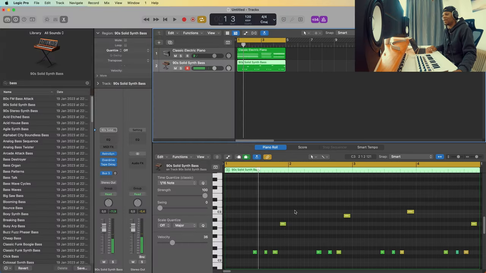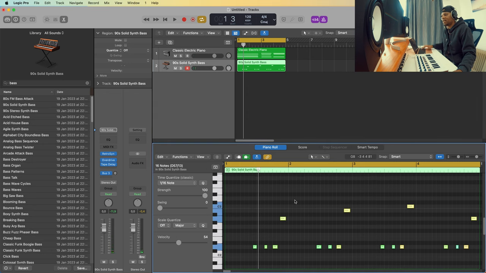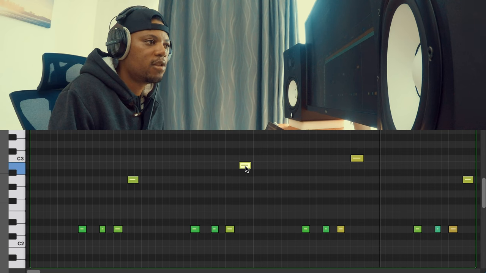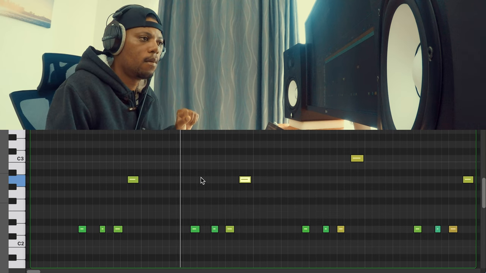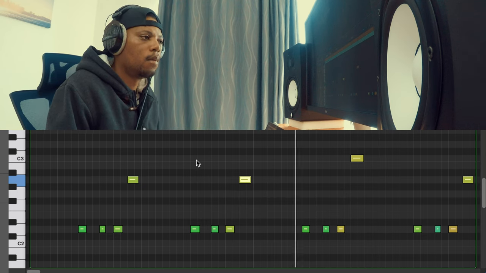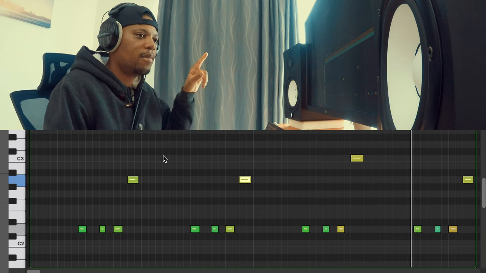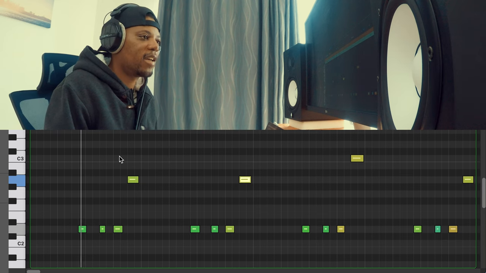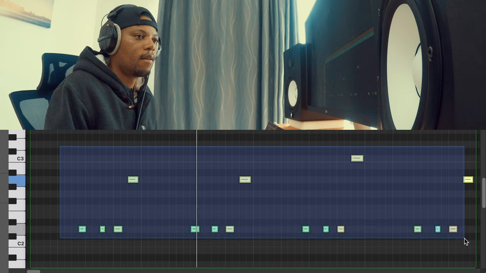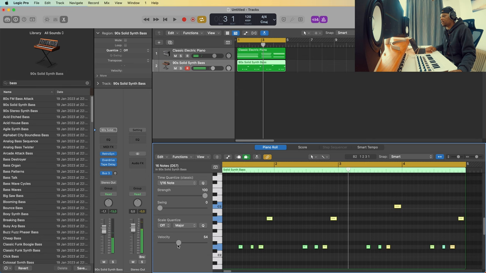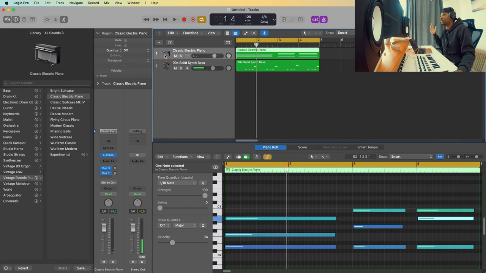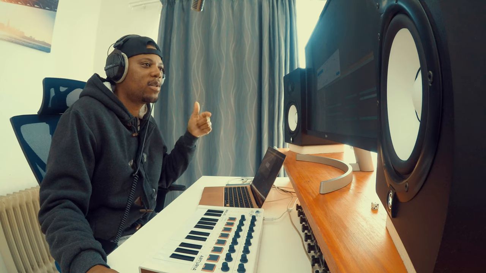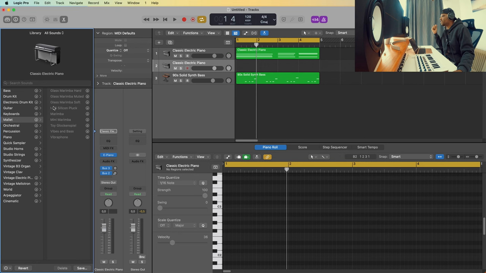Okay, I like that. I like that bass. And I'm going to select everything and just quantize. I think I'm going to lower this note down here. Then it goes up, then it comes back again. Then maybe I can actually turn these notes down. Okay, that sounds pretty good, right? That's kind of the vibe that I was hearing in my head. Let's see if I can throw in something else here.